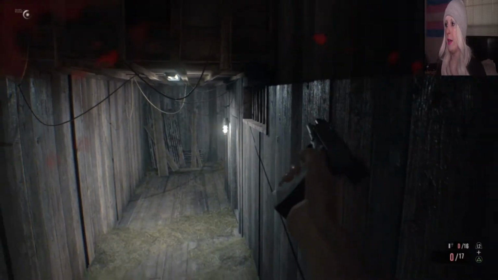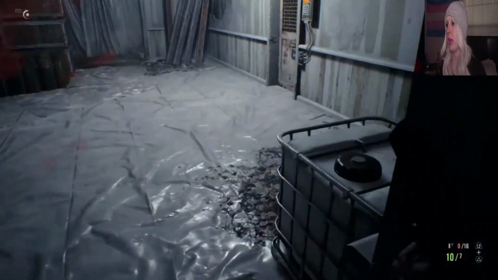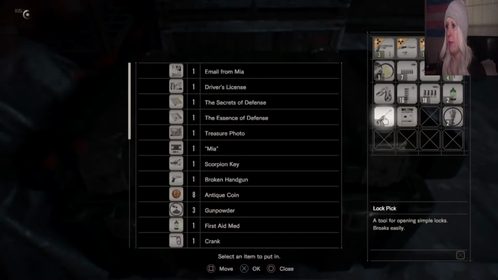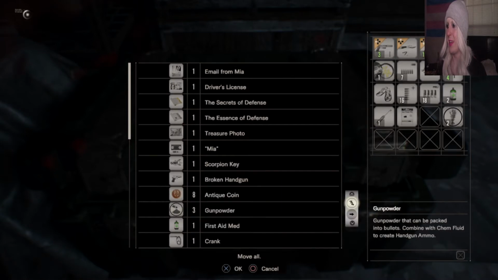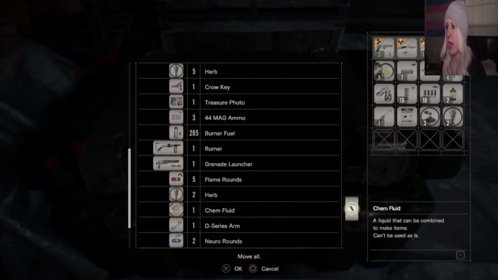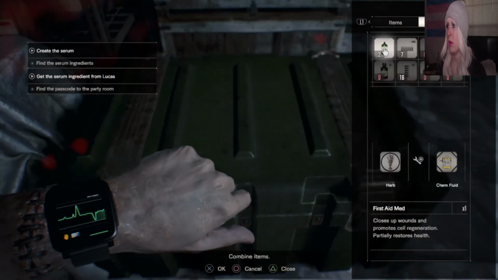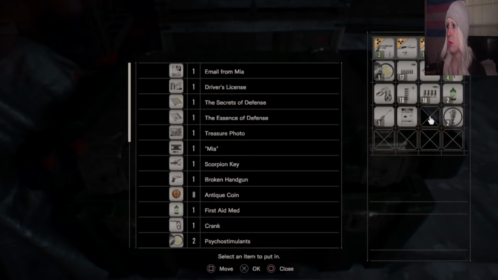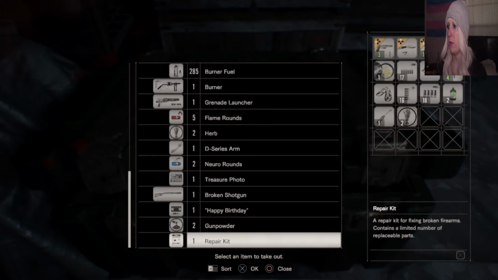Okay. Actually, I want to make some more handgun ammo, because I'm kind of low and I don't like that. Okay, so let's get out the gunpowder and the chem fluid. I need more of those. I'm not okay with how many I don't have. Actually, let me go ahead and repair the shotgun.